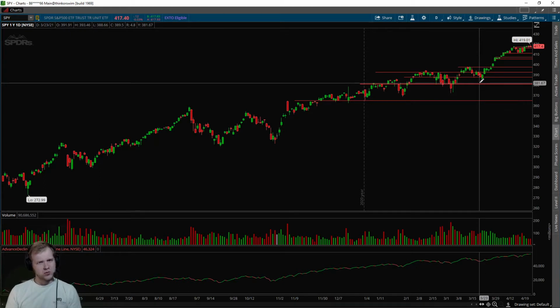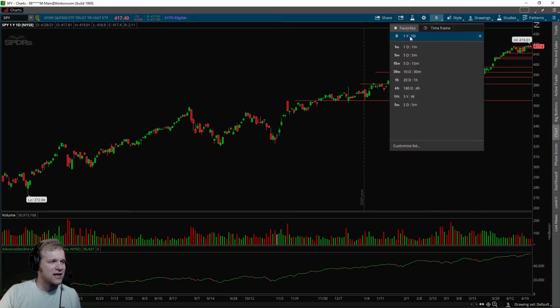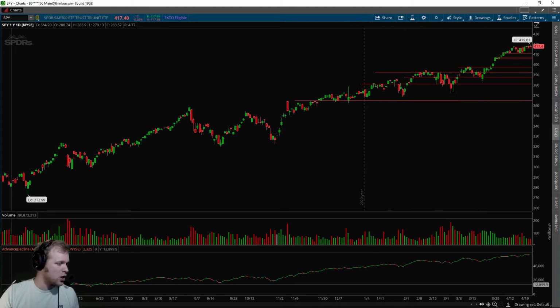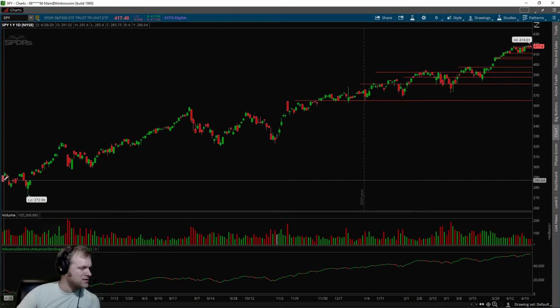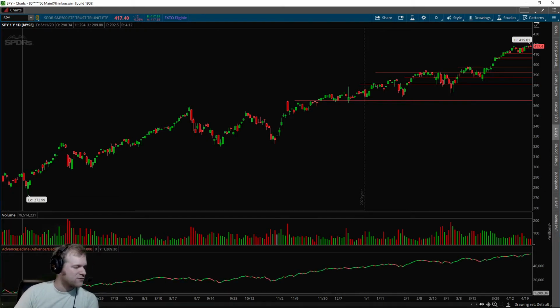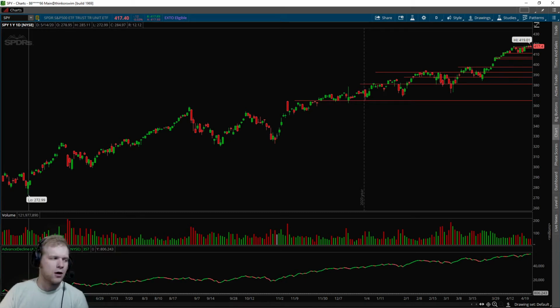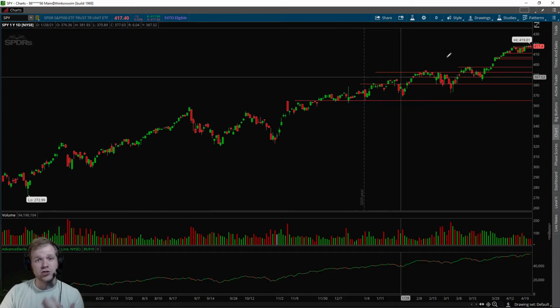What are some issues with the advanced decline line? I want to address that first because there are issues. First of all, it's going to start calculating based on the time frame you're looking at. So for example, right now I'm looking at a 1 day, 1 year period, which means it started calculating right here on the day 1 year ago. And we never technically crossed down below zero because we started on a little bit of an up move, and those decliners never dragged us down.